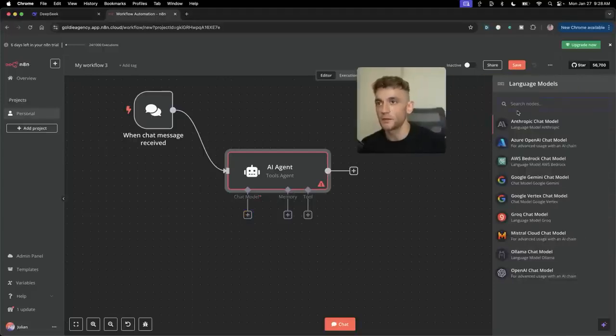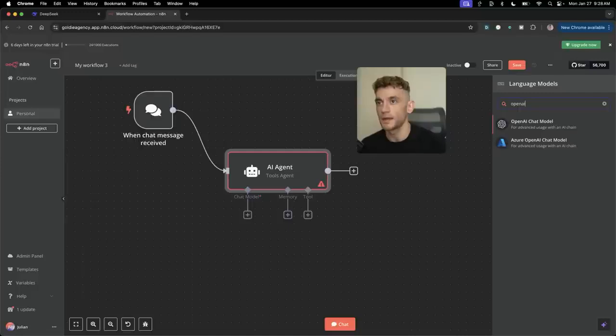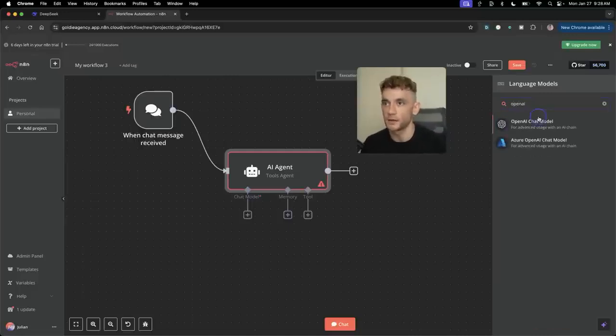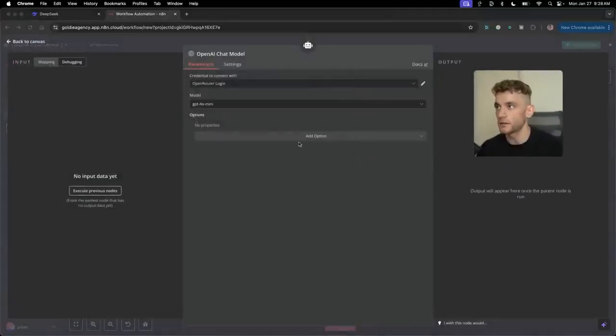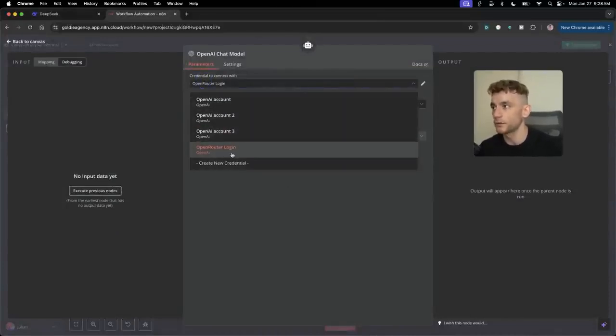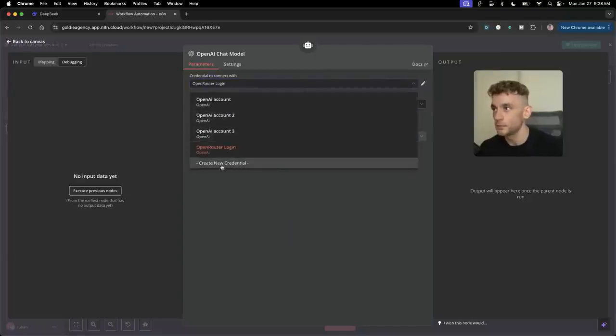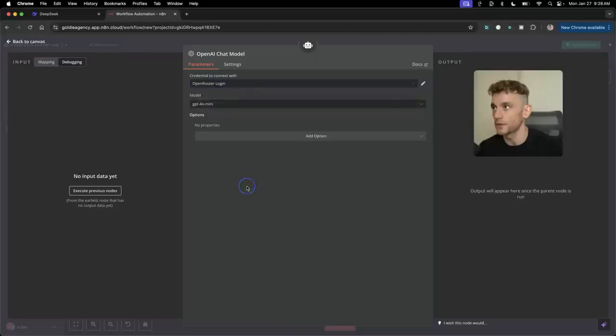So inside the search nodes here, we're going to type in OpenAI. There's no DeepSeek functionality. If we type in DeepSeek, there's nothing. So you want to make sure that you have OpenAI set up, and I'll show you exactly why that is in a second. Down here, we've actually connected OpenRouter. Let me show you what my credentials are for OpenRouter in a second. But you want to first click on Create New Credential. If you're not sure what this is, basically, this is linking OpenAI's API functionality to the AI agent you just set up within N8N.